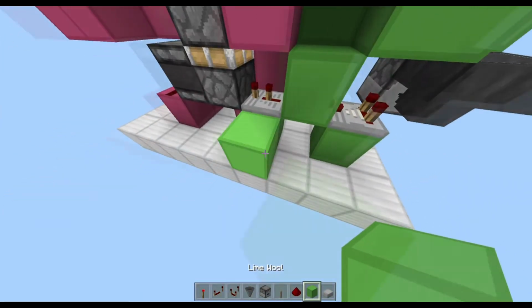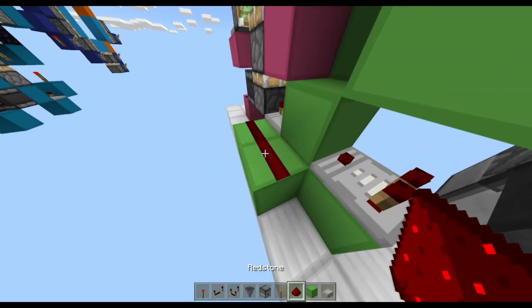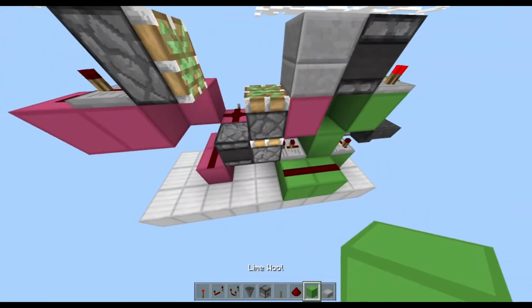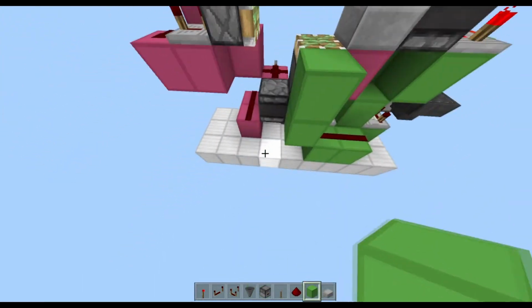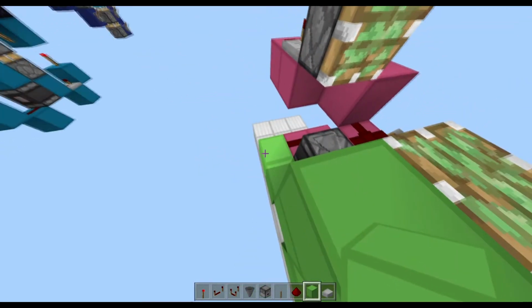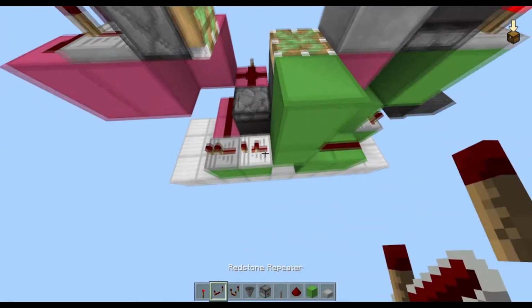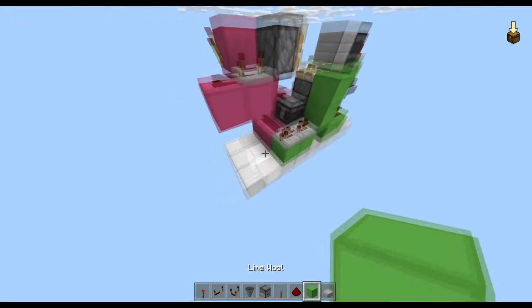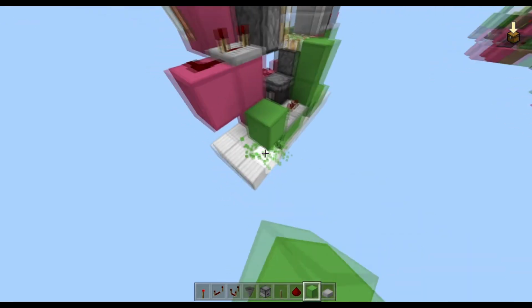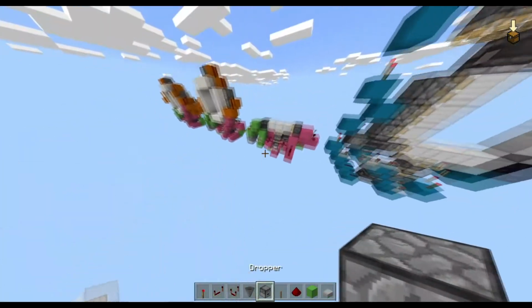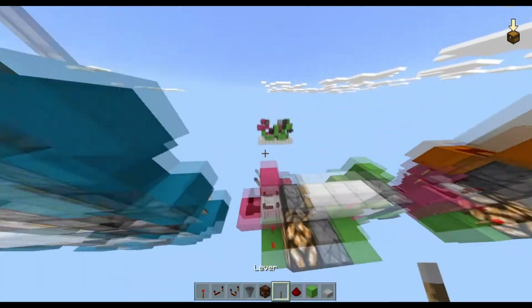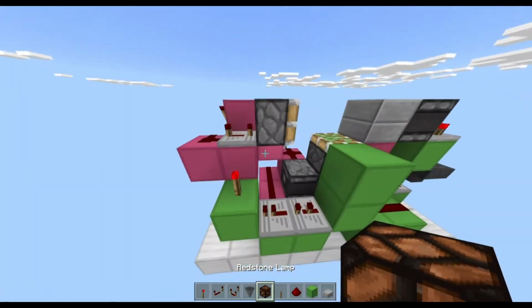Then also coming out of that block, you want redstone dust attached to that, 2 blocks up like that, as well as like that, 2 repeaters, one of them on 2 ticks. Then you want to block up like that with a redstone torch. You want a redstone lamp right here.